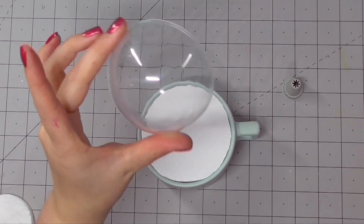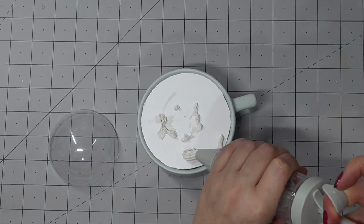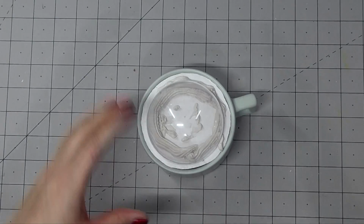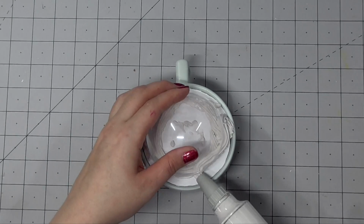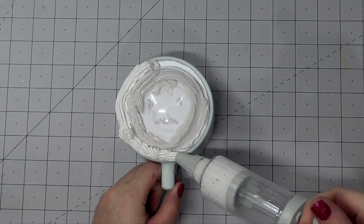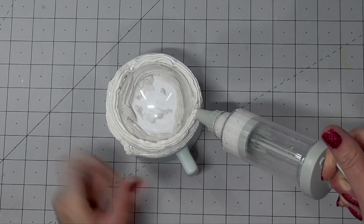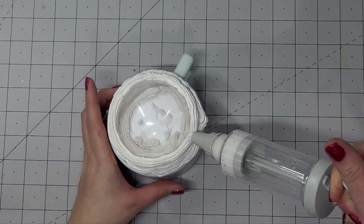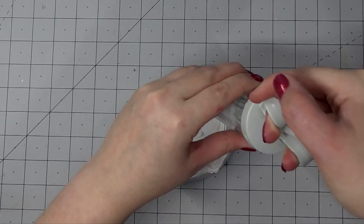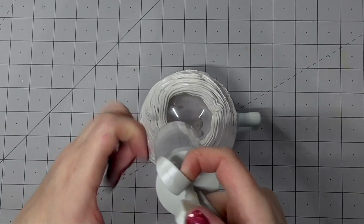Once I'd written on all three of the mugs, I keep flipping between mug and cup, I'm sorry, I cut out a circle of foam board to stick inside as a placeholder for my whipped cream. Now this whipped cream is actually polyfiller. You can get it ready to go in a squeezy tube, and I decided to add that to this little syringe here, which again came from Poundland. It's used for icing to decorate cakes.